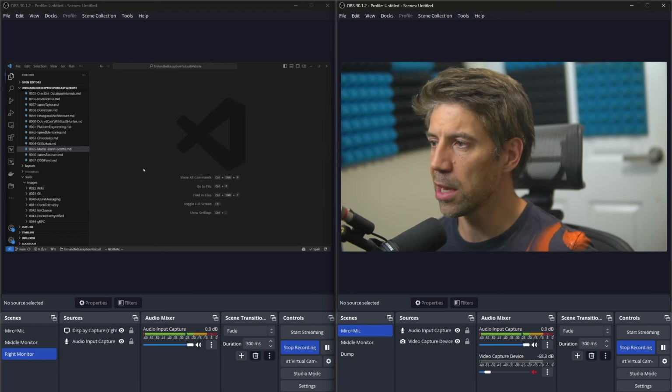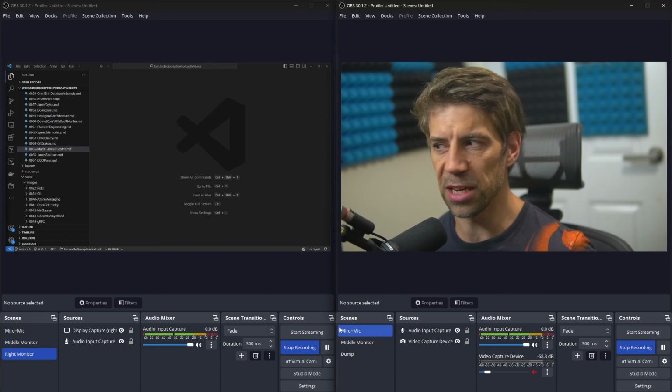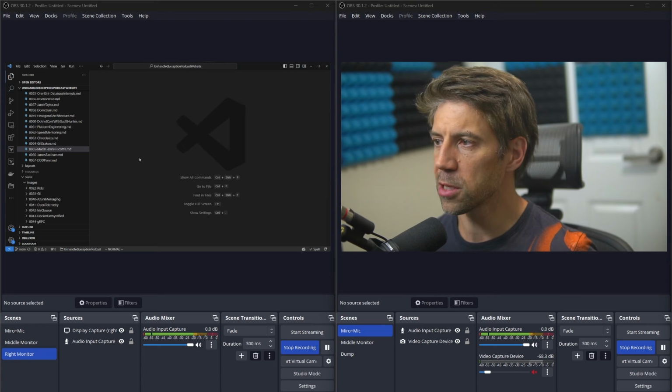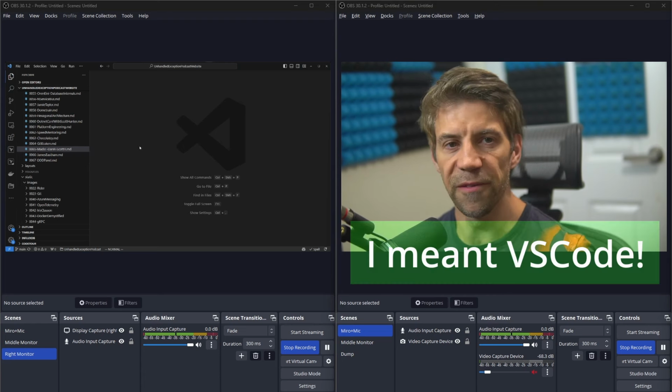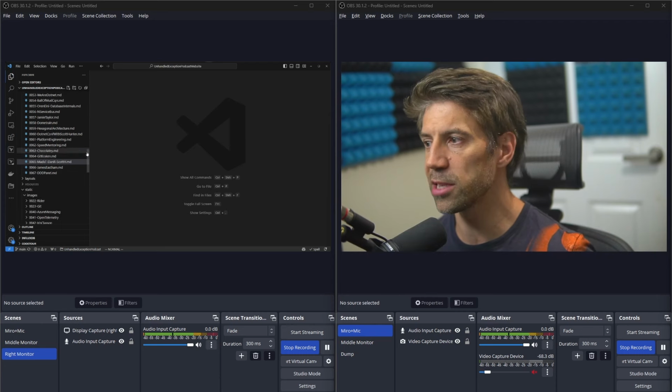So over here on my right screen, normally it would be the center screen, but because I'm recording me recording, so I'm showing OBS, I've changed it so it's my right screen. But I would do the demo here. So for example, I've just randomly opened up Visual Studio for this demo. This is the markdown files for my podcast show notes.